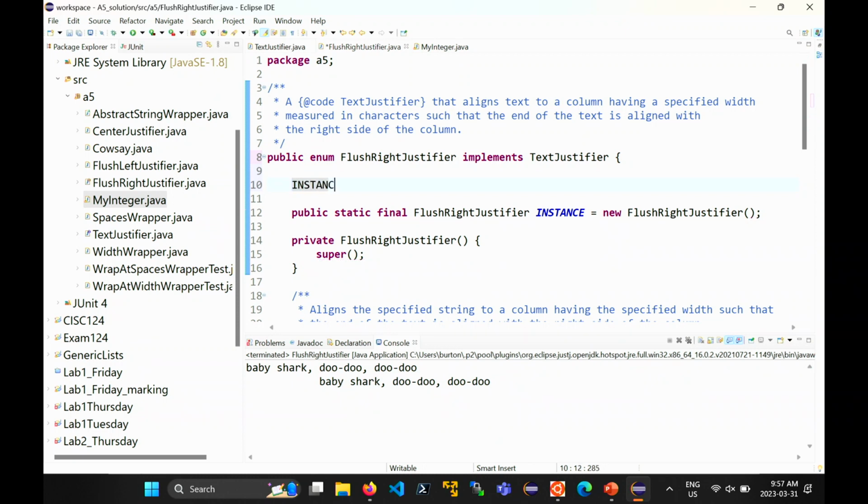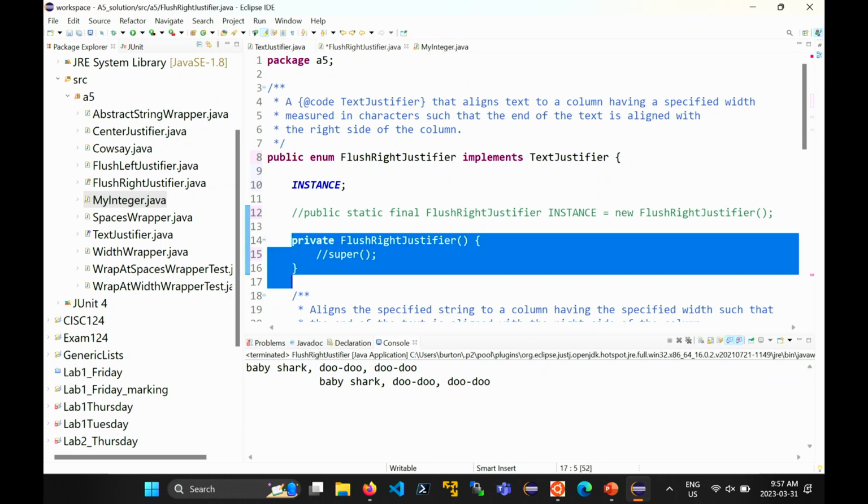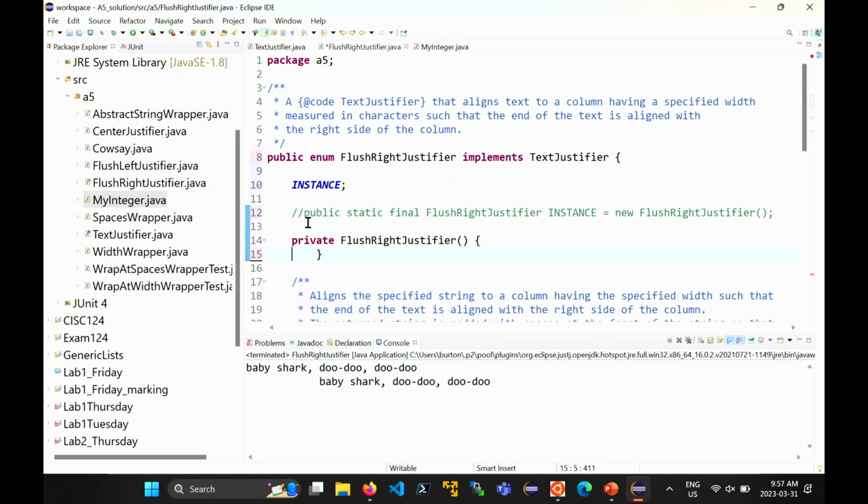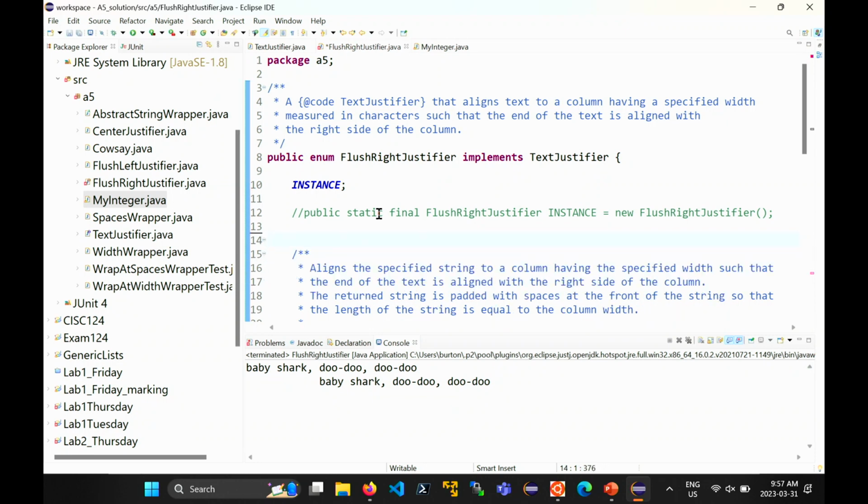So I'm just going to make an instance called instance. Actually, I guess if it's an enum, I don't need the constructor at all, so we can get rid of that completely. And there you go.